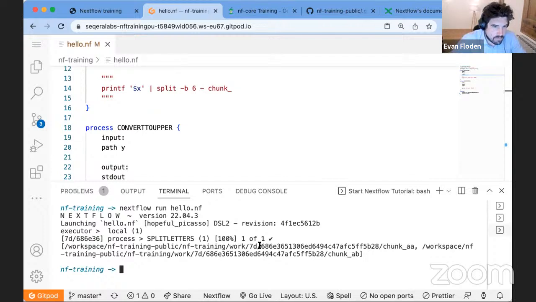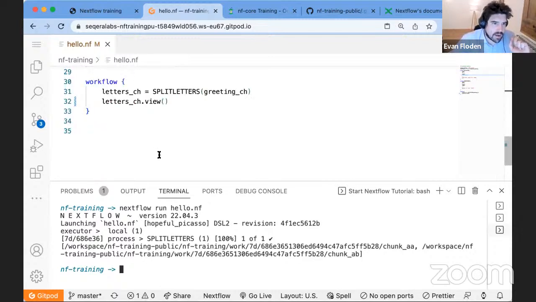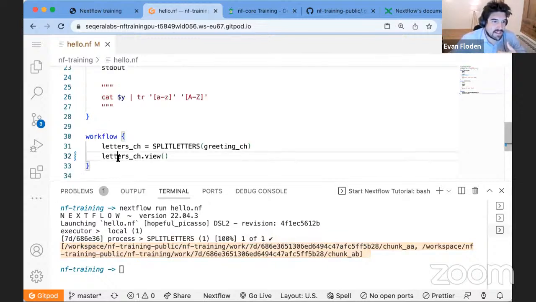You can see that they're both in the same working directory because that task is being executed from that working directory. But importantly, when I look at them, you'll see that we've got these square brackets. And the square brackets and the fact that they're on the same line indicates that they are a single element. So we could describe this as the letters channel containing a single element, and that single element is both those files together.